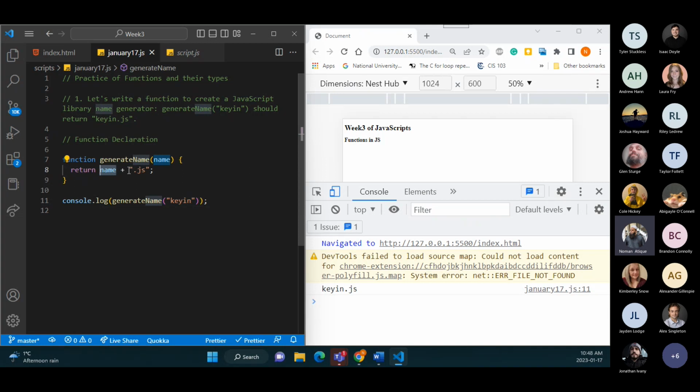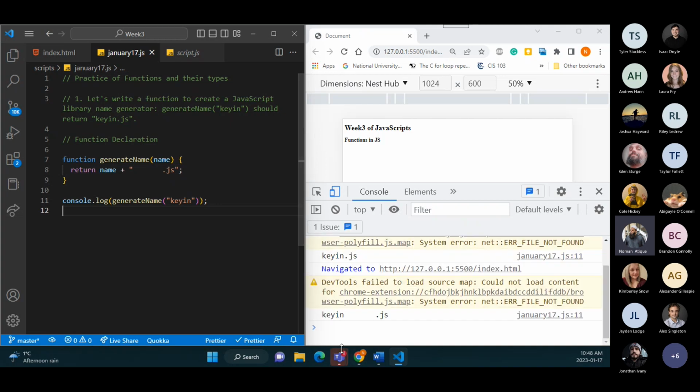I have not put these spaces, Prettier is putting these. See, Kim, if I put 10 spaces before .js and hit save, see what happens. You see keen.js is coming like that. Are you understanding?